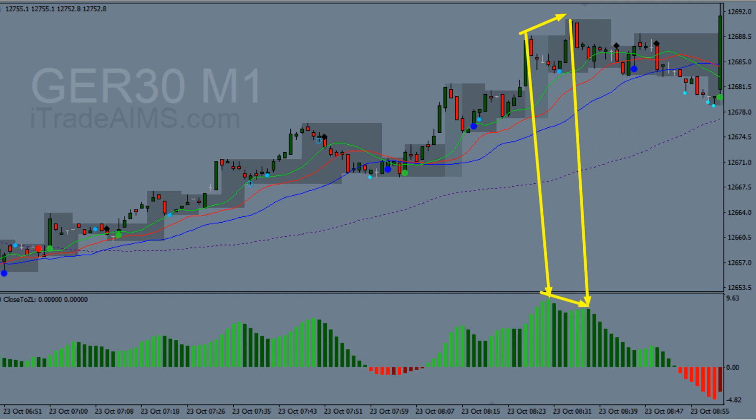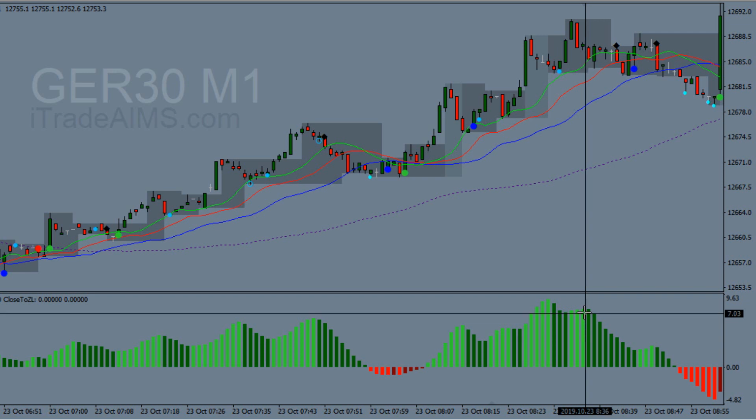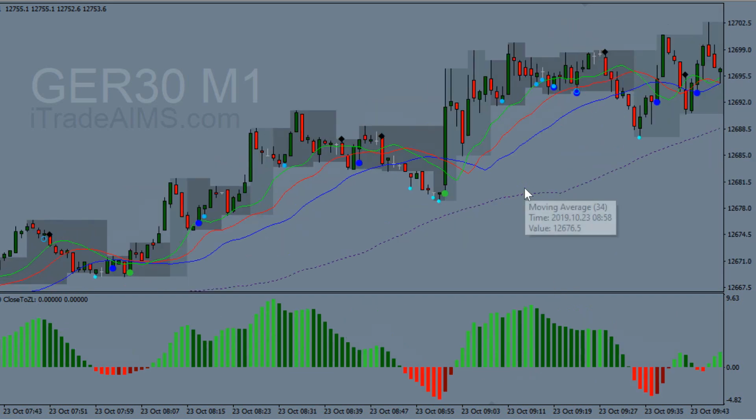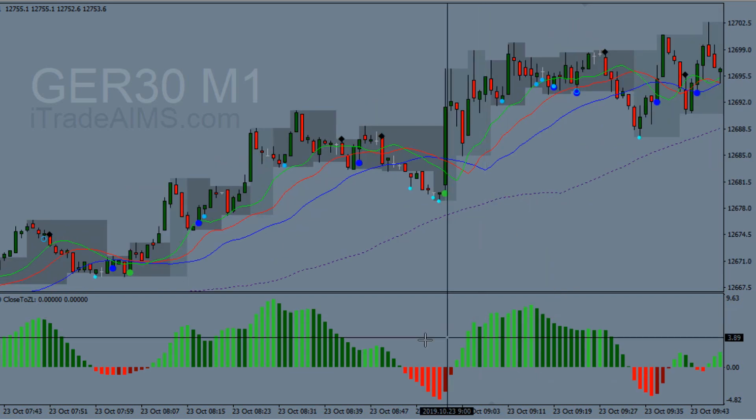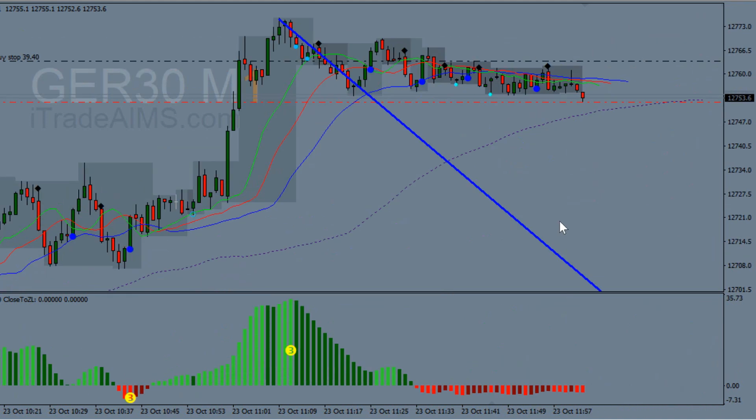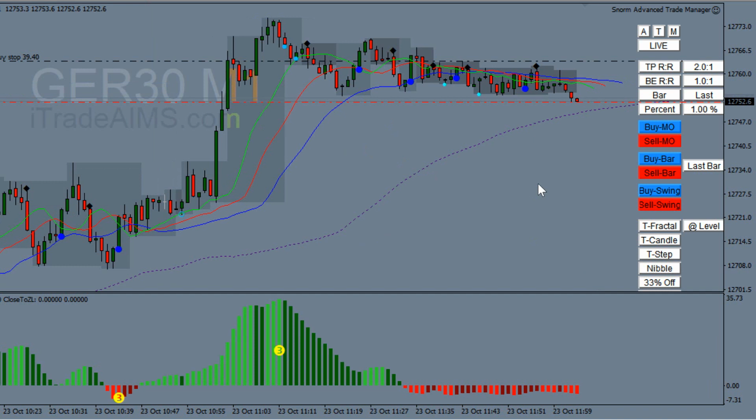That's divergence. So this divergence indicates the wave within the wave. So this is the 3 up, the 4 and the 5 of this 3 up, and that's what it shows. But when there's a cross of the zero line in between, then it shows the 3, 4, 5 pattern of this time frame.